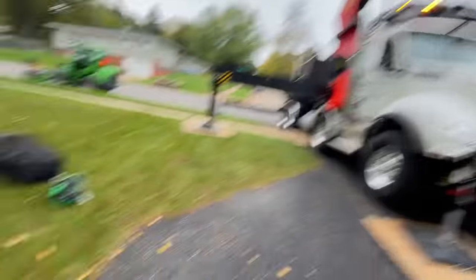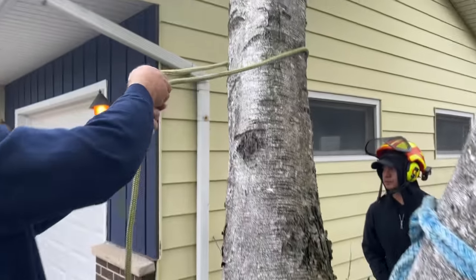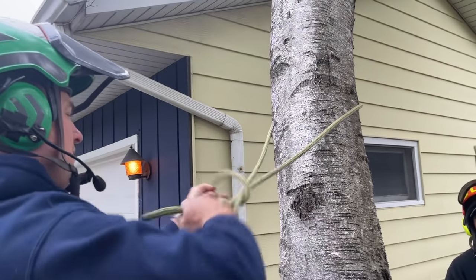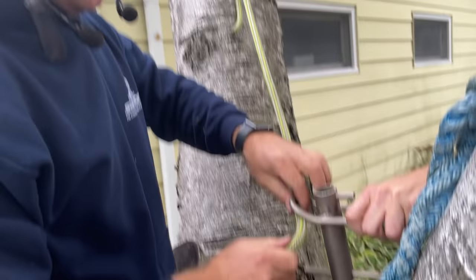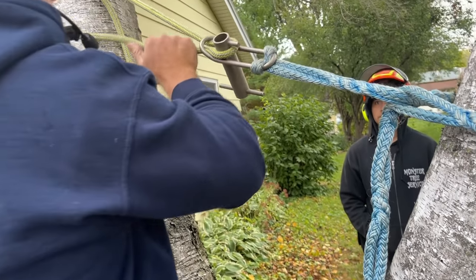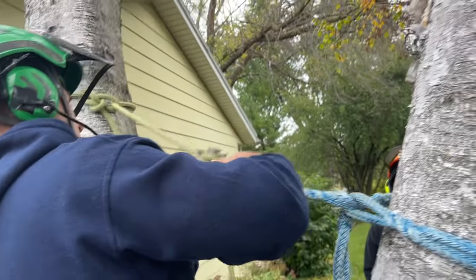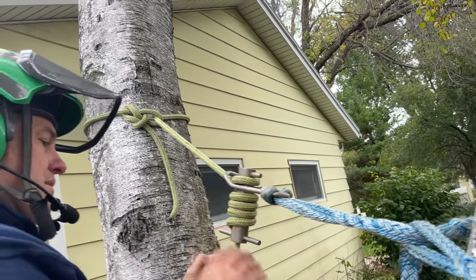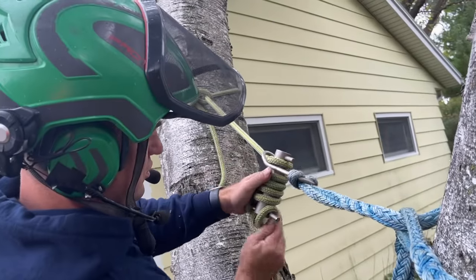We'll be at the base, so get your hard hat on. Okay. Well, mini quarter wrap, half inch 10X. Locking it off. Good idea.